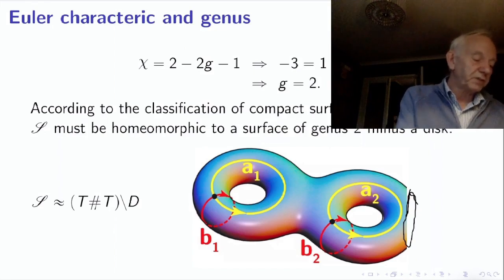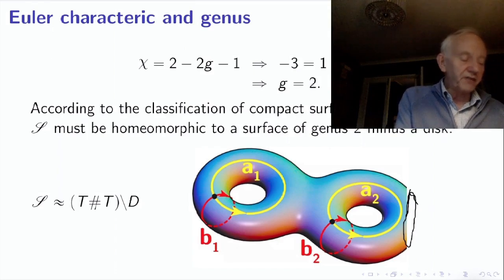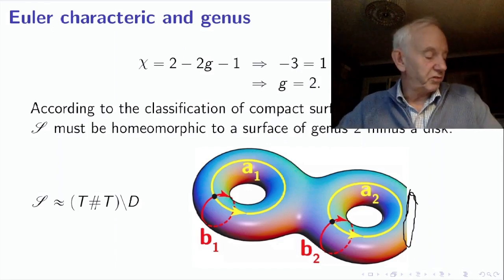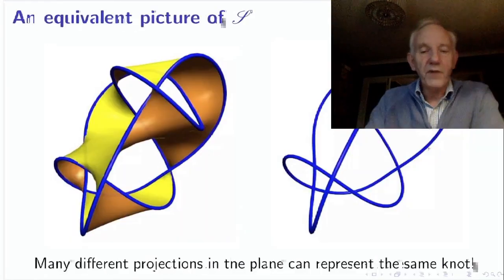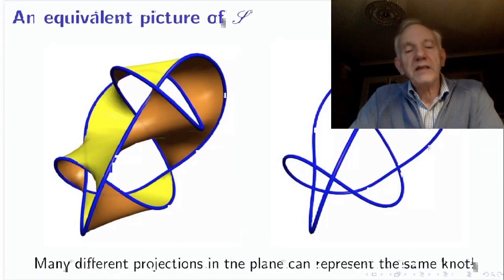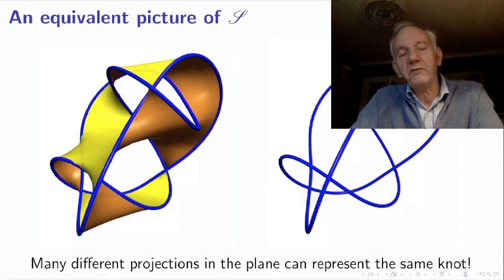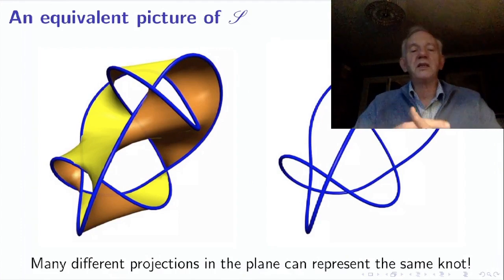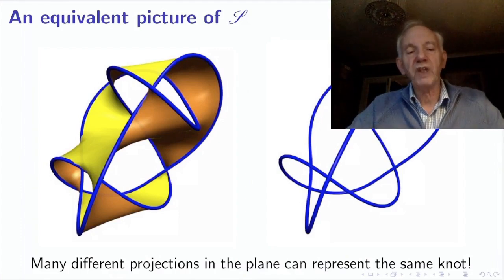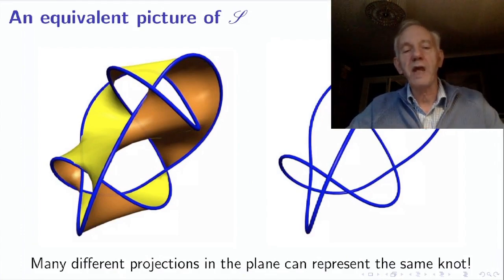Okay, now I just want to talk finally about another picture of the Seifert surface. We saw one picture on the previous slide. Here's a more artistic picture which you get from the previous one by deforming things, and that's coming up now on the left-hand side. It's difficult to tell, but it's topologically the same as the one I showed you before. But it's been smoothed out. So this is an example of a Seifert surface. It's related to the knot 6-3. What that means is an orientable surface whose boundary is that knot.